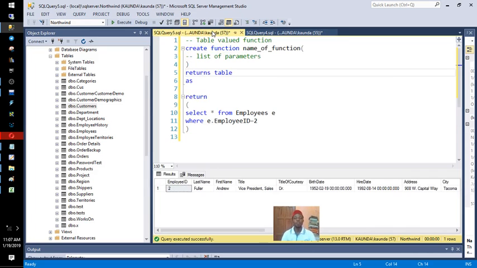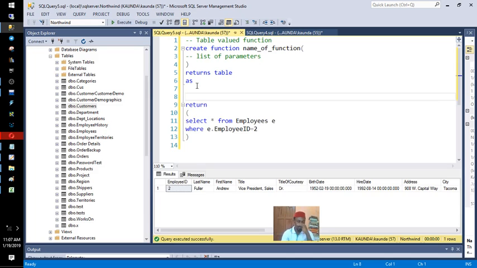So that is it for table valued function. We did this yesterday. The limitation of this is it doesn't allow you to declare variables here. So let's say, for example, if you say declare, let's say variable x as int is equal to, let's say 1, it will not allow you. Imagine having a function, and in that function you can declare a variable. So that's the limitation of this.